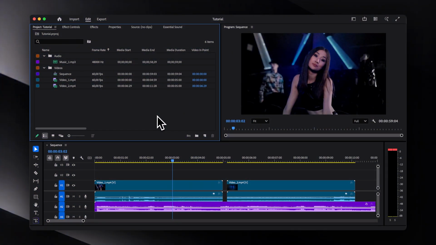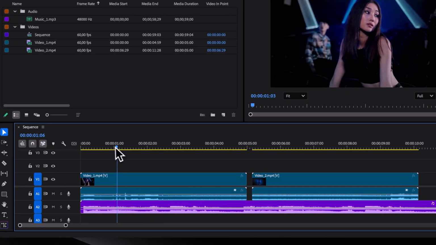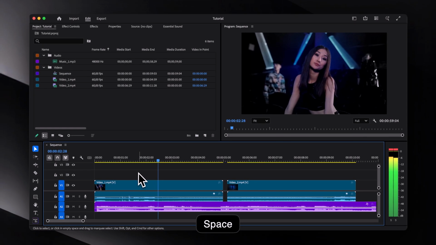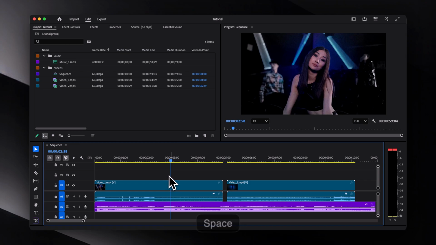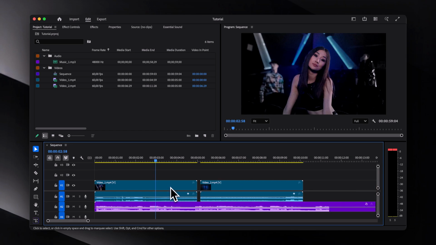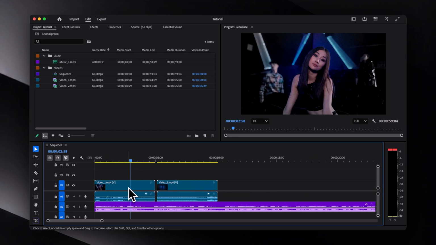Now let's get familiar with moving around the timeline. To scroll through, just click and drag the bar above it. We can then press the spacebar to play and press it again to pause. If we want to zoom in or out for more detail, we can hold Option on Mac or Alt on Windows and scroll the mouse wheel over the area we want to focus on. And if you're not using a mouse, then no worries, the plus and minus keys work too.